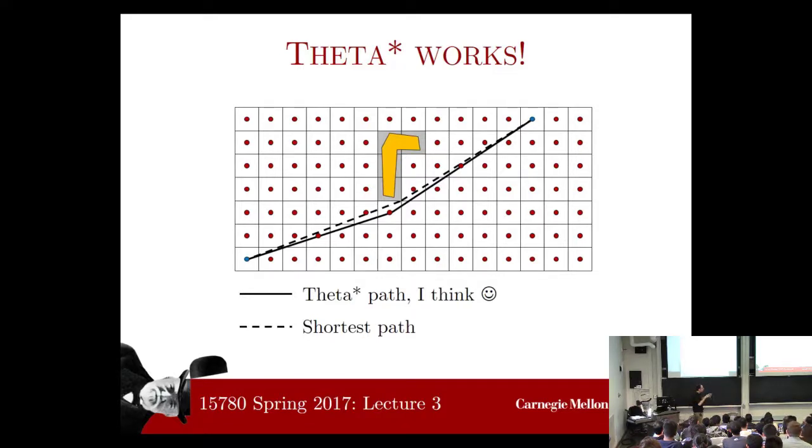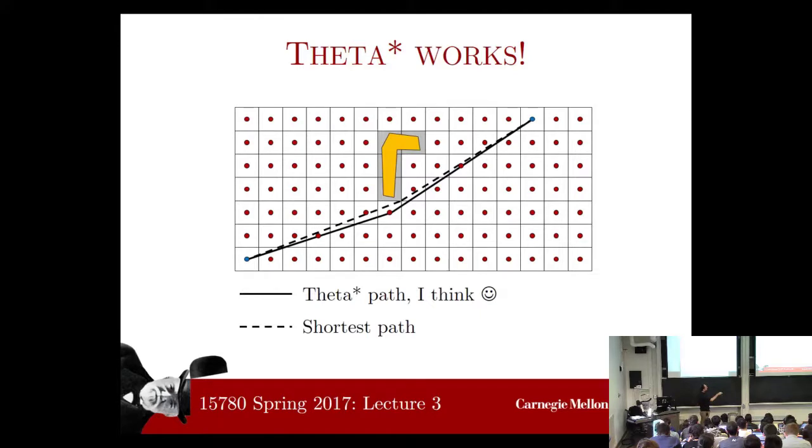Okay, so let's try to run this very informally on this example. We start from this blue vertex. We expand it, and we discover these 3 vertices. Now we expand this vertex, or maybe this one. One of the vertices we discover is this one. But what's the f value that we have for it? This would be x, this would be y, but the parent of x, which is the blue node, is visible from y. So we'll reach this node directly from this one, add the cost of this direct edge, and then add a pointer directly to the blue node.